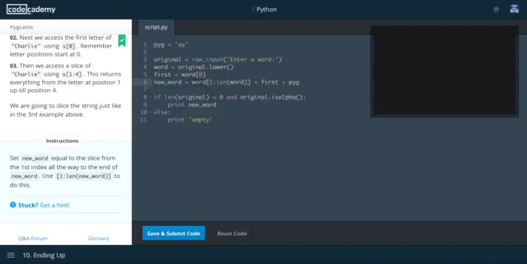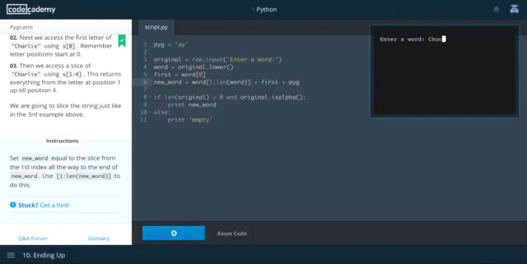That's why we start with 1, because in Python we start counting characters from 0. So the second character is 1, and then to account for the rest of the letters of the word, we use the len of word, and then plus first, and then plus pyg. Okay, and submit.